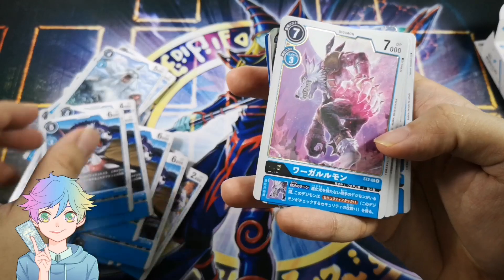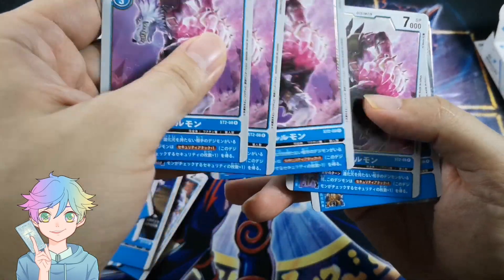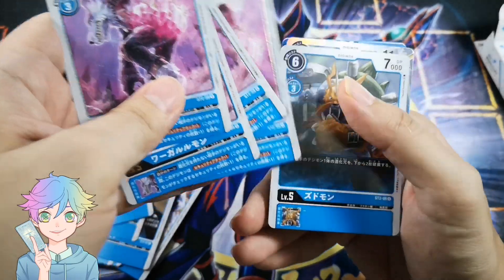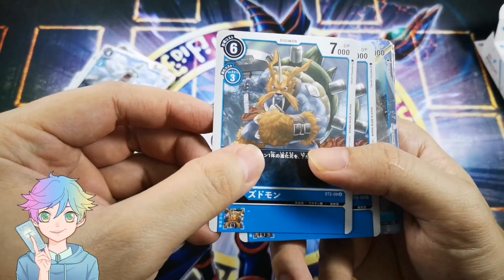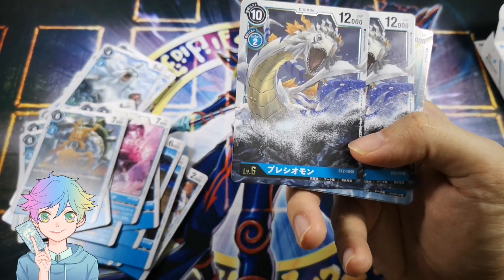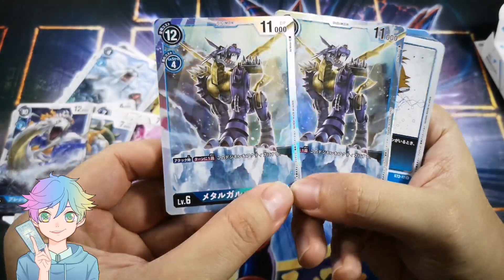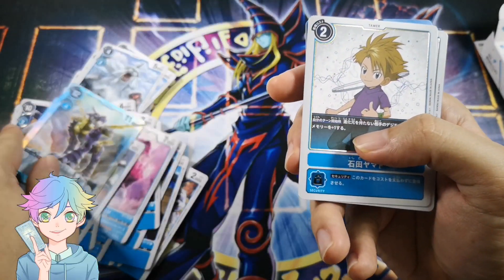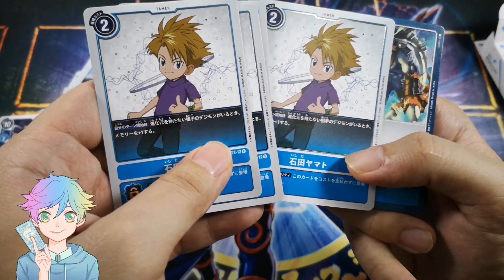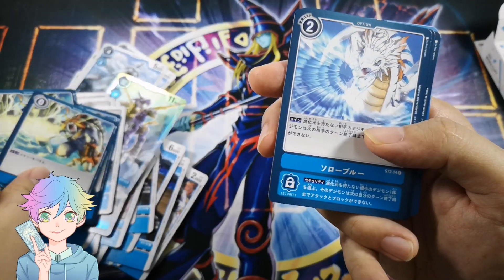Next we have Garurumon — only one... wait, there's two of them. Okay, this is Greasemon. And then we have WereGarurumon — like werewolf but WereGarurumon. Apparently a lot of furry people like this guy because he's a furry character. This is Zudomon. And this is Plazmon — I've never seen this guy before. Then MetalGarurumon, of course. The foiling — I mean, this is to die for, just for collecting purposes it's good enough.